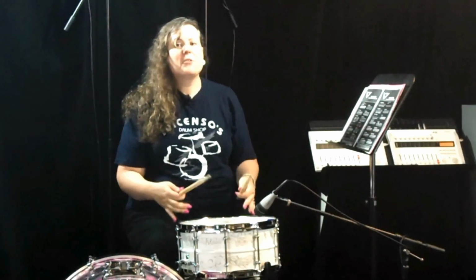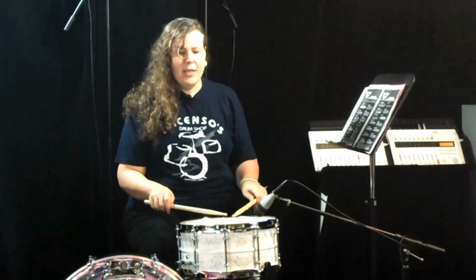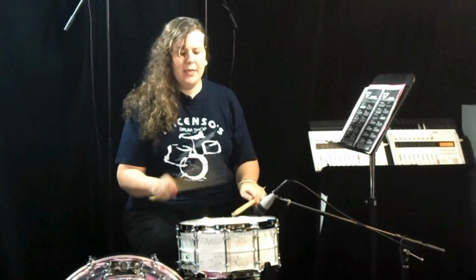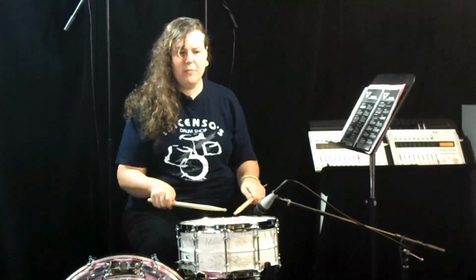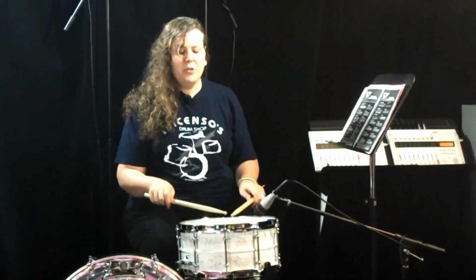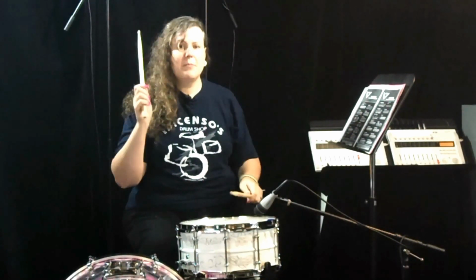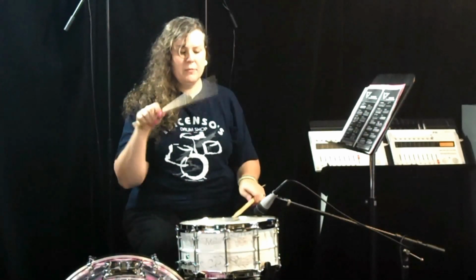Okay, this is very drum corps, or at least this is very 1980s drum corps. This is how I learned to play them. It's a very militaristic, very sort of rigid, controlled technique. Okay, you can play them a little bit more loosely, in which you're thinking down, up, tap, tap, down, up, tap, tap. It's sort of almost like a moeller motion, or at least a variation on the moeller motion.